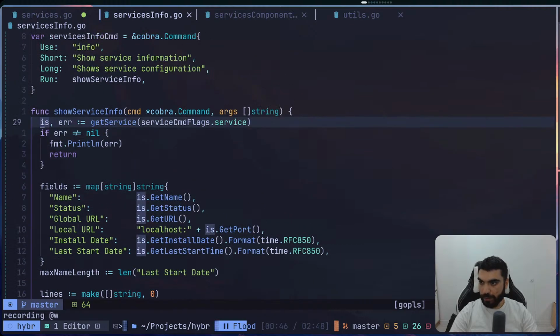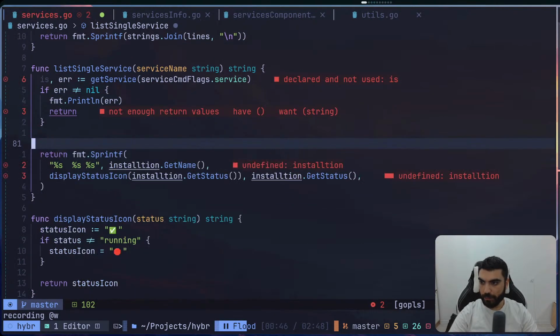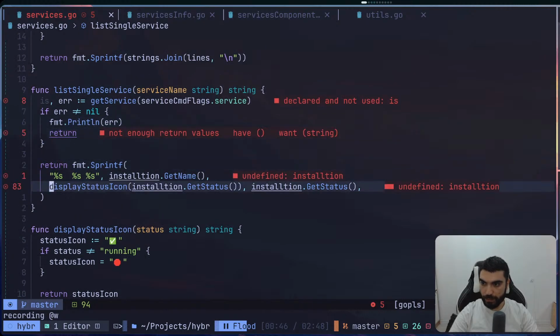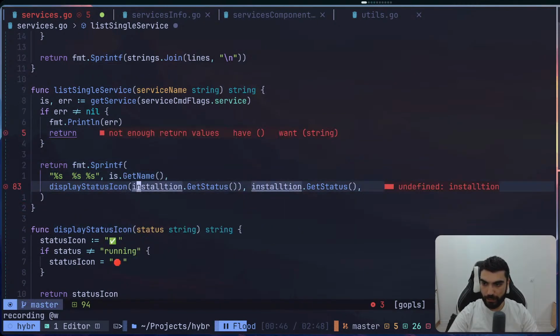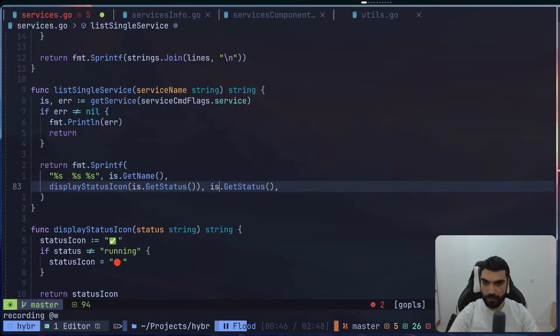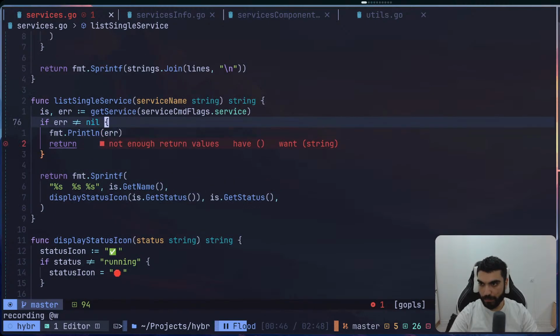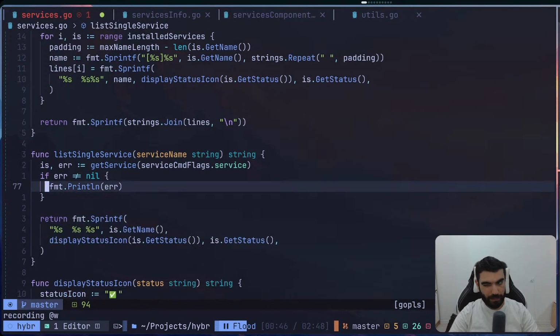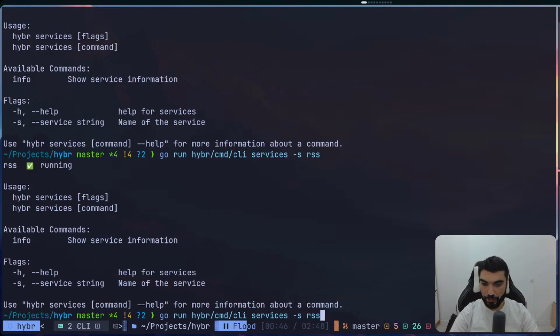Copy it again. Right, and installation is becoming this. Okay. I'm just gonna return error here. I hope it's going to be fine.